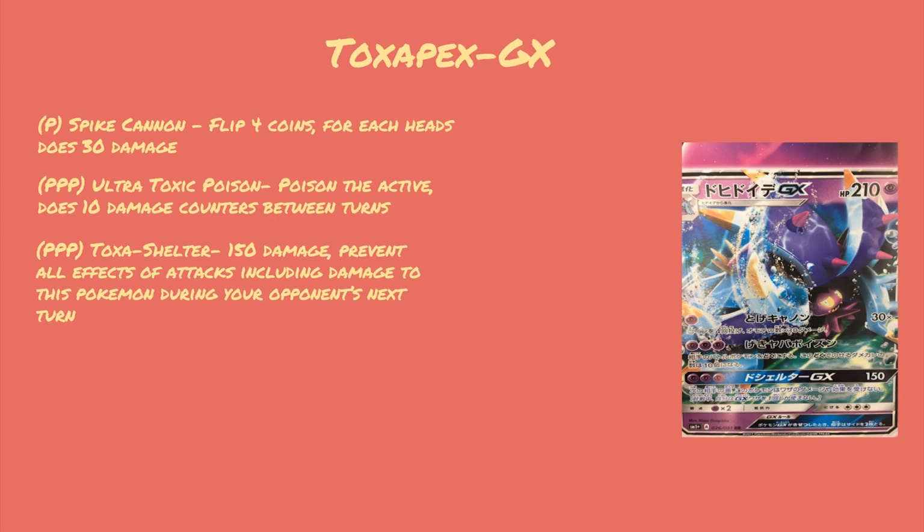Not the greatest, but I think what you get from the effect of the attack is going to be very awesome. It prevents all effects of attacks, including damage, from any Pokemon on your opponent's next turn. Not just the active, all Pokemon. So even if they switch out to something else, they're not going to be able to hit Toxapex GX.